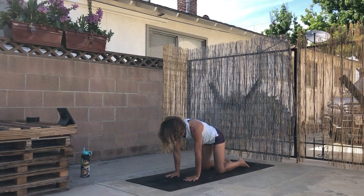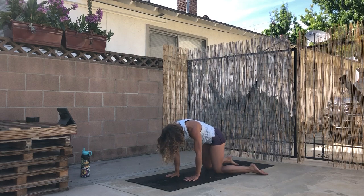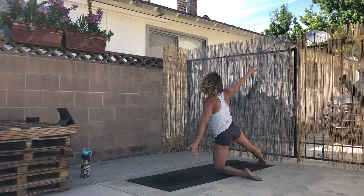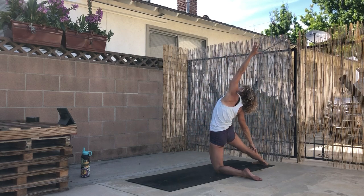A little bit awkward, I suppose, right? We'll pivot through that left foot, send the left foot to the side of the mat, 90 degrees here, and the right leg goes to the back of the mat. Right arm reaches high. We'll start to reach that right arm over to the right. Keep reaching, let the right arm get the right leg, left hand to the sky. Gate, press those hips forward.